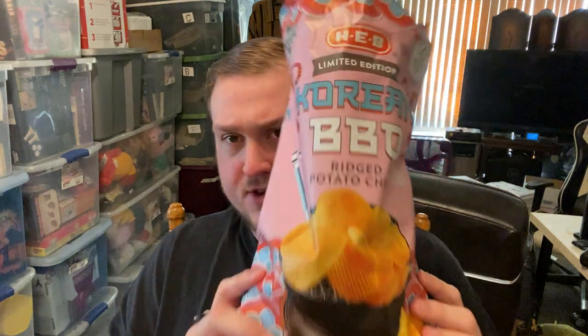So I'm going to give it a two out of five. I'm not sure how many people will actually like that. There are fans of shrimp top ramen — if you're a fan of shrimp top ramen, this is the chip for you. Enjoy it while it's out because HEB always cycles their chips out every couple of months. So enjoy those if you're a shrimp fan. If not, I think Korean barbecue is not exactly the correct flavor in my opinion. And with that, I will see you all next time.